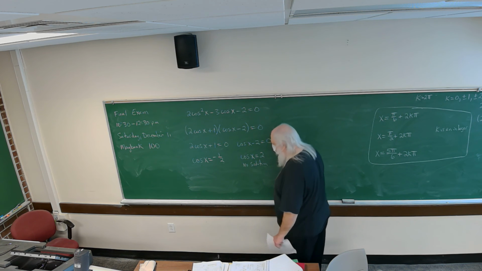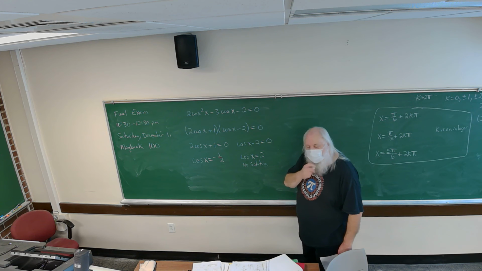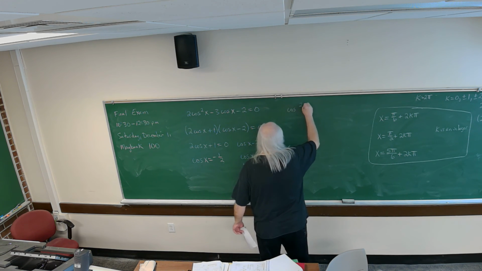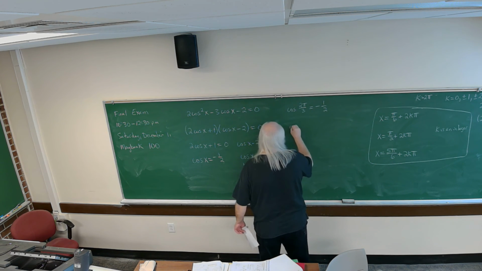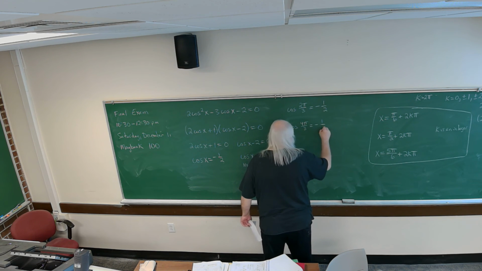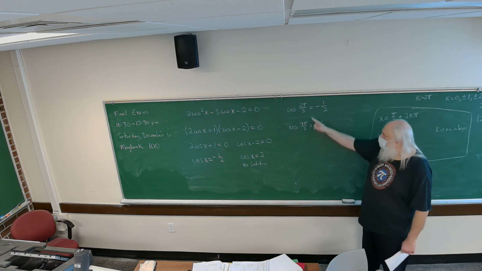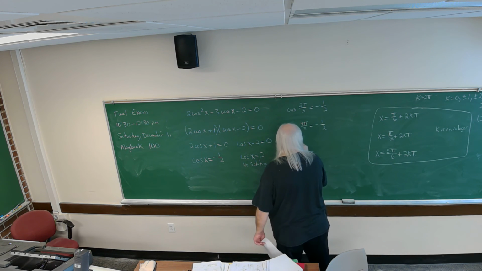But the first equation, that's where in a unit circle is the cosine function equal to minus 1/2? Well, the cosine of 2 pi over 3 is equal to minus 1/2. And the cosine of 4 pi over 3 is equal to minus 1/2. So those are the 2 solutions on the unit circle. X equals 2 pi over 3, and x equals 4 pi over 3.